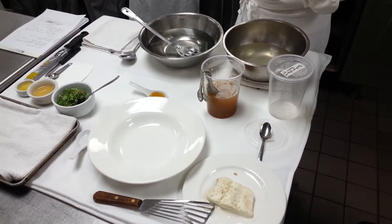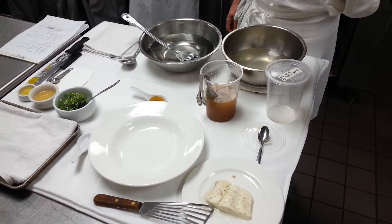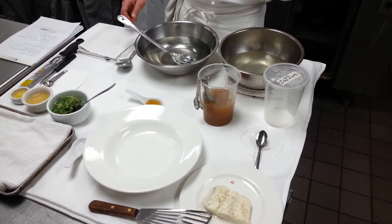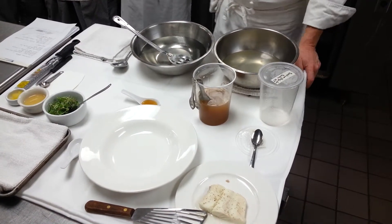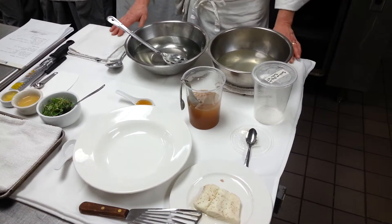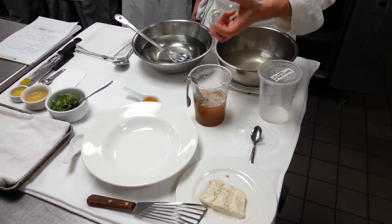Or let it sit overnight — up to 24 hours — and that will also get those air bubbles out. You really want to get those out because you want the clarity. That's what you're going after. So we did that with this and we added our xanthan gum until we got to what we consider to be the right thickness.